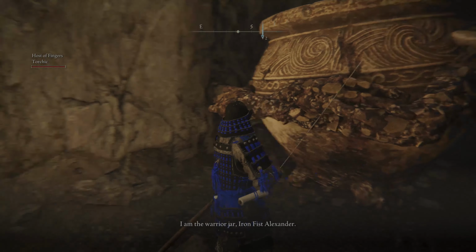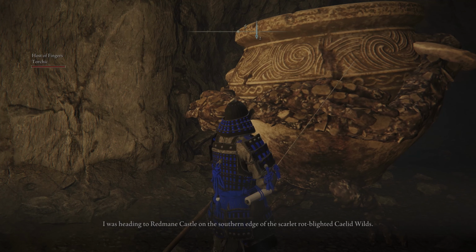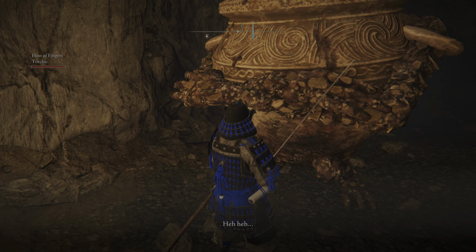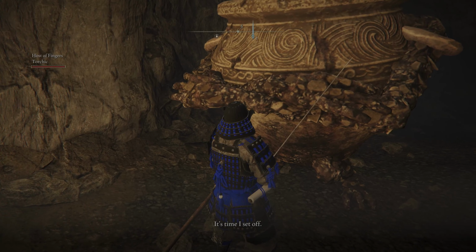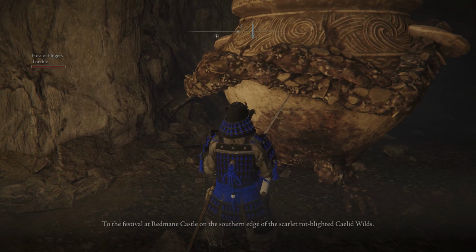Iron Fist Alexander. I was heading to Redmane Castle on the southern edge of the Scarlet Rot Blighted King Wilds, where a festival is being held. Yes, I was stumped by that dead end. I didn't know he could be found here. I set off to the festival.